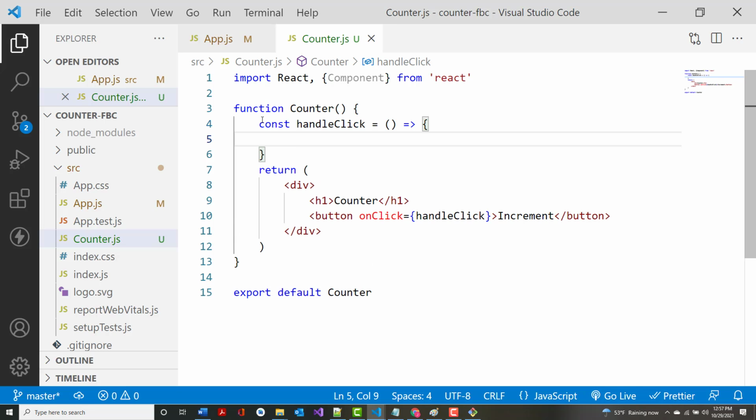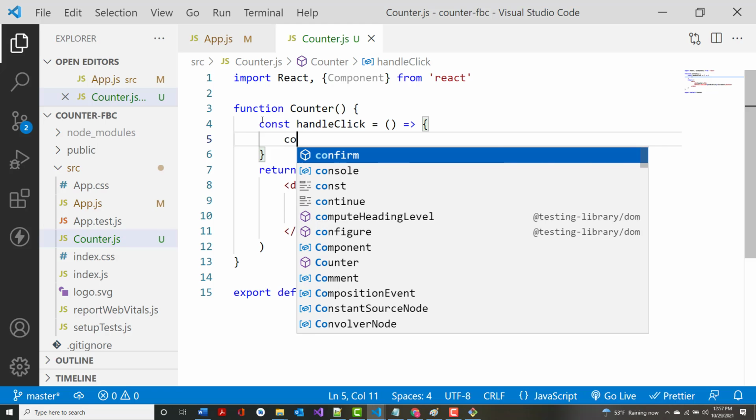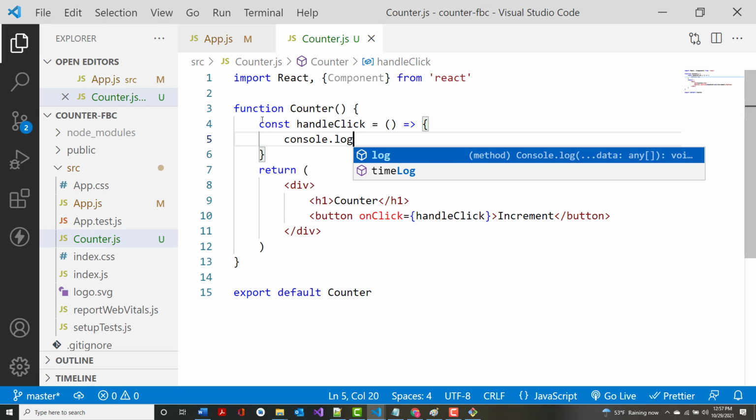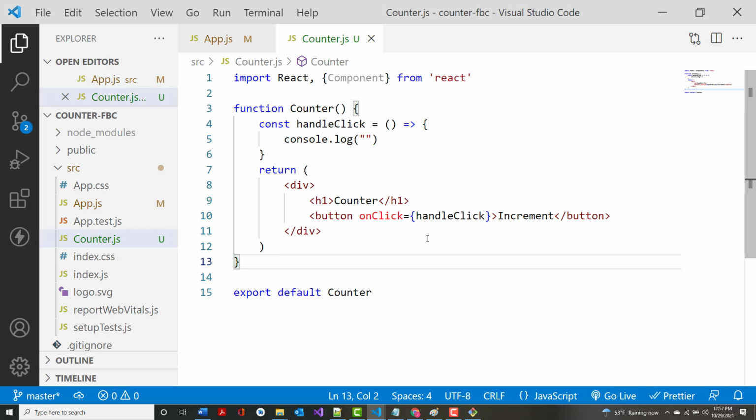And, well, let's just pretend for a second that all we want to do in here is know if this works. That's what we want to do. All right? So we come in here and put in a console.log. And we'll just say something. You can say whatever you'd like, but what I'm going to say here is "handle click called." Again, you could put anything in the world in there. It really doesn't matter. We're going to get rid of that in a couple of minutes anyway.